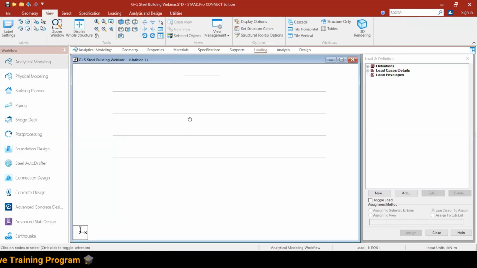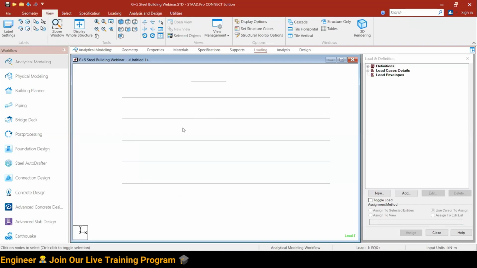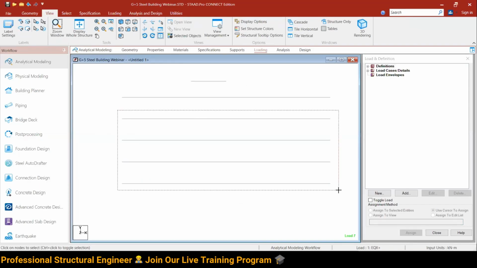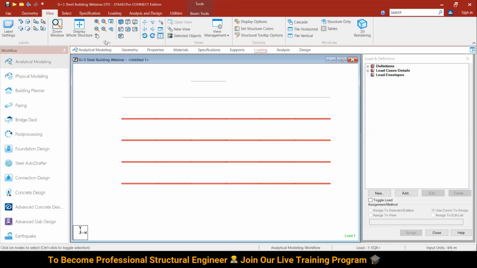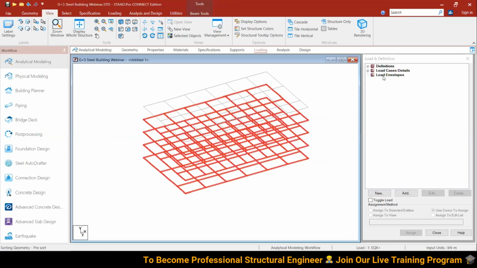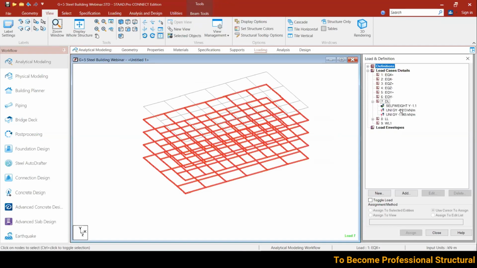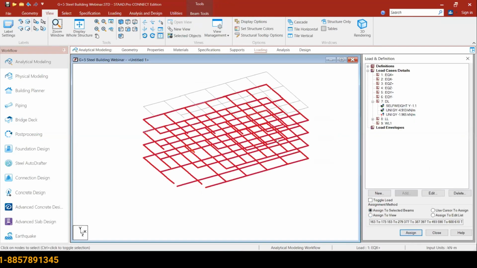We do not have a wall in our top floor on our terrace. So I will just choose these three and click on plus, dead load, assign to selected beams, assign.